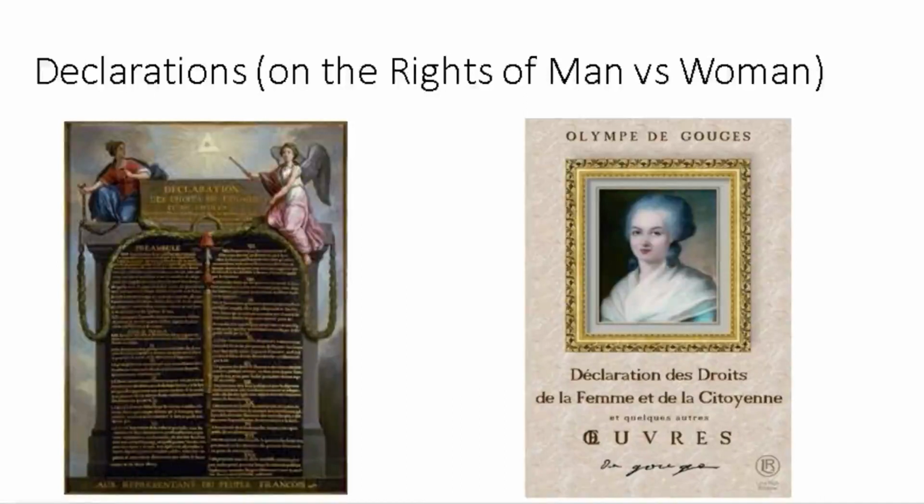One of my focus questions for this week asks you to think about the relevance of one of the articles in the Declaration on the Rights of Man and Citizen. So the other source is the Declaration on the Rights of Woman. This was never ratified by the Assembly and was written more as a joke, but a very serious joke, highlighting the hypocrisy of the revolution. Its author, the activist and actor Olympe de Gouges, would ultimately be put on trial by the Committee for Public Safety for being an unnatural woman in their assessment.